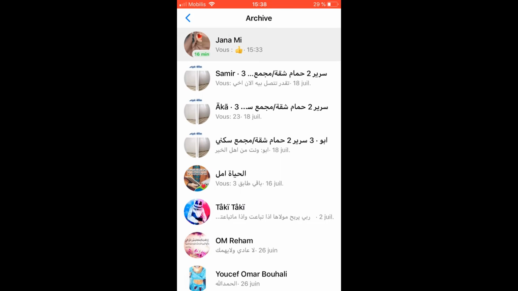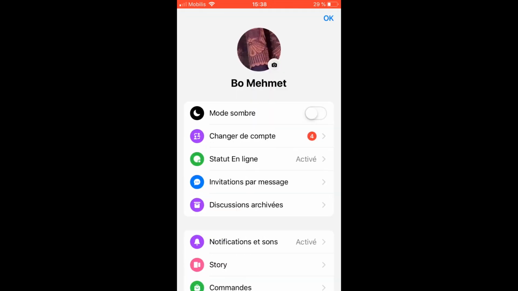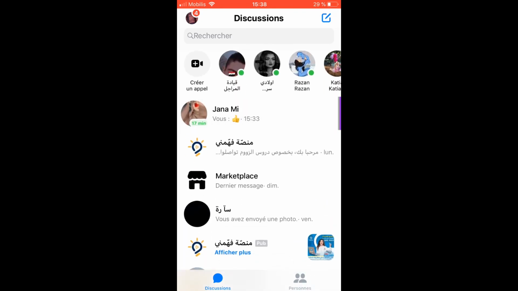To unarchive them, we just swipe to the left on any of these and we can tap that Unarchive Message, and I can go back here. Let's go back out of there and you can see now that message is back on my original chat screen, and I can message the person, go back and forth and interact with them again.